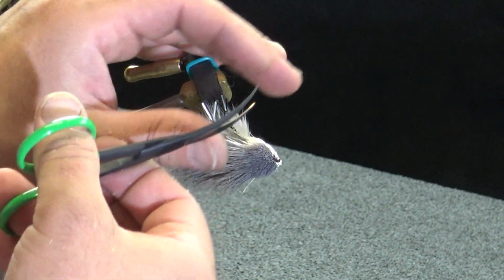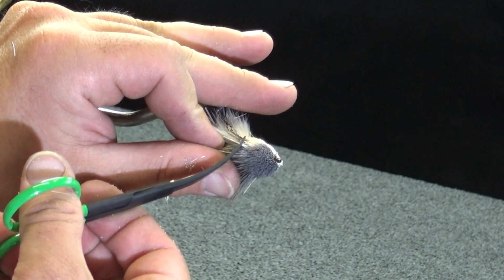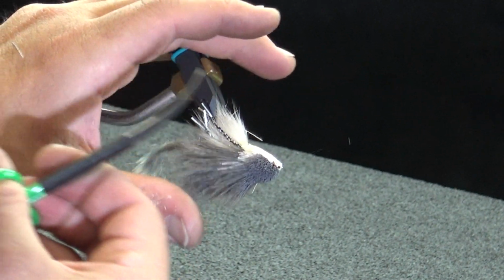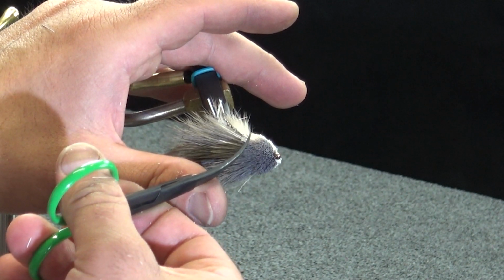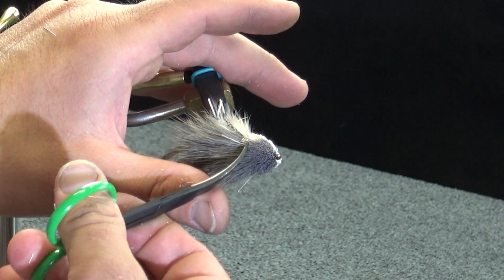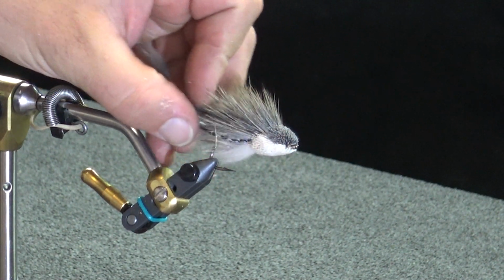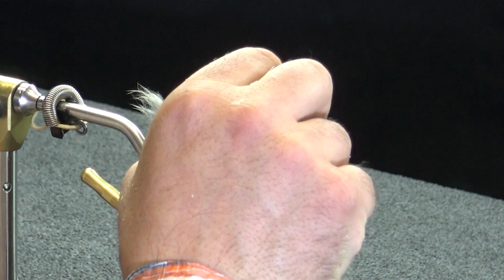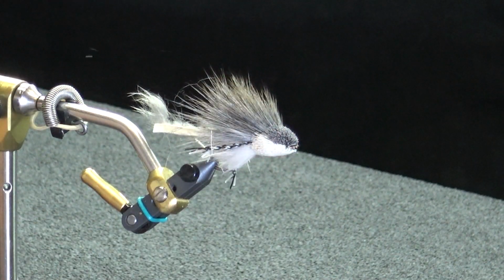Take the plastic off of that. I just want to trim a couple of hairs out of here. This is just me getting really picky. I've got 1 or 2 hairs that are mixing in with my gray, and that's just not going to work. So there you have it. Like I said, I can afford to trim these down just slightly, make it a little bit thinner on the sides, but I'm going to let that be.